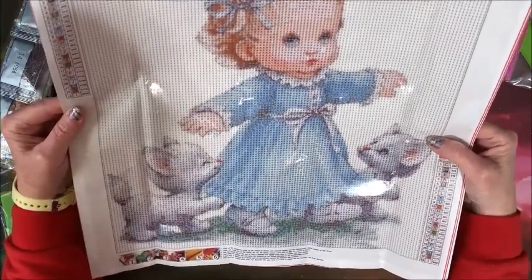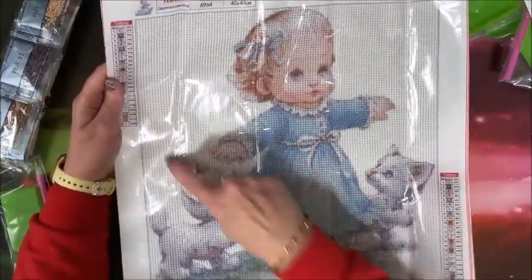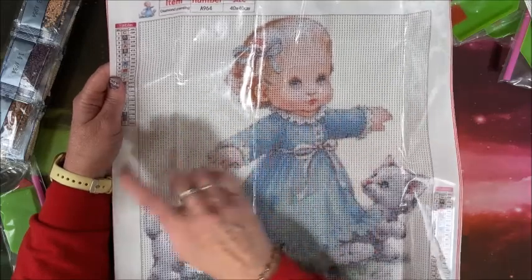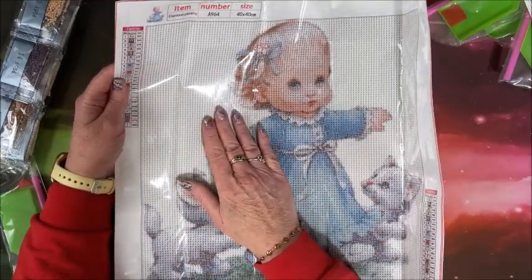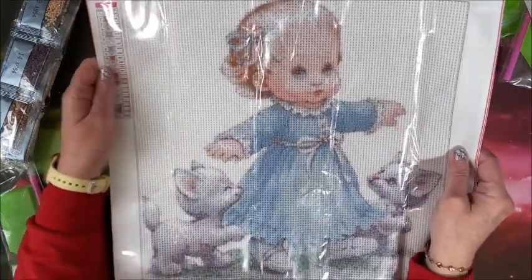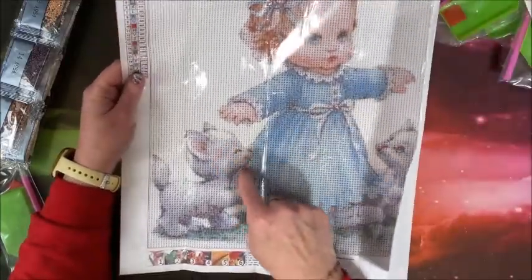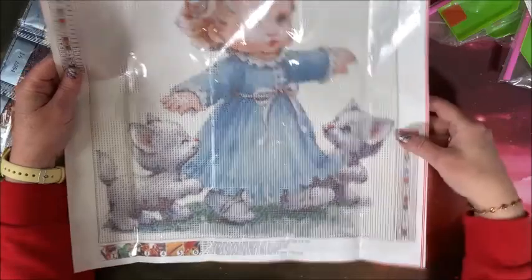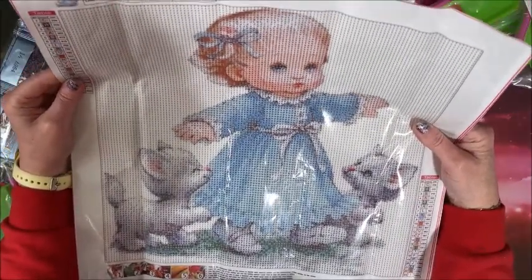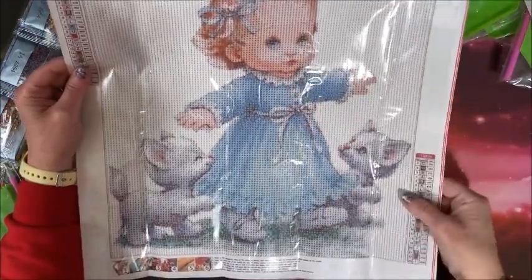Symbols again, very, very clear. Look at all this white. And it is a little bit larger size diamond painting, so you can imagine how many white drills we're going to have. Because let me double check. One, yes, is 3865, so that is definitely white. And we have quite a bit of white and grays in the kittens. Oh my gosh. A little bit of white up in her hair.